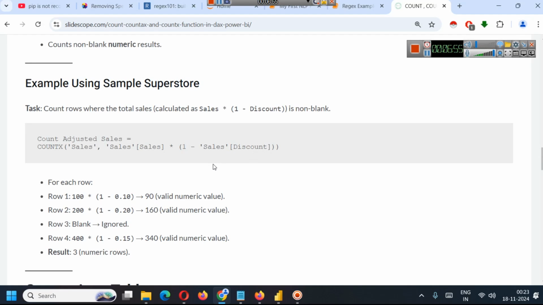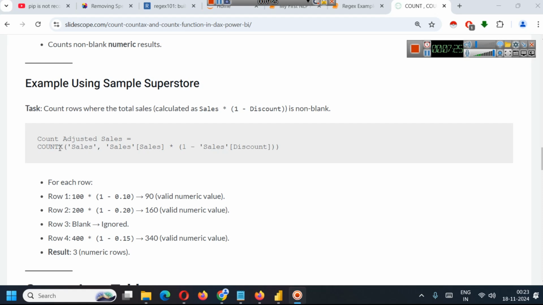So 100 multiplied by 1 minus 0.10 gives you 90, a valid numerical value. Then you have 200 multiplied by 1 minus 0.20, that is 160, which is 200 minus 20% of 200. 20% of 200 is 40, so 200 minus 40 is 160. It is being calculated like that.